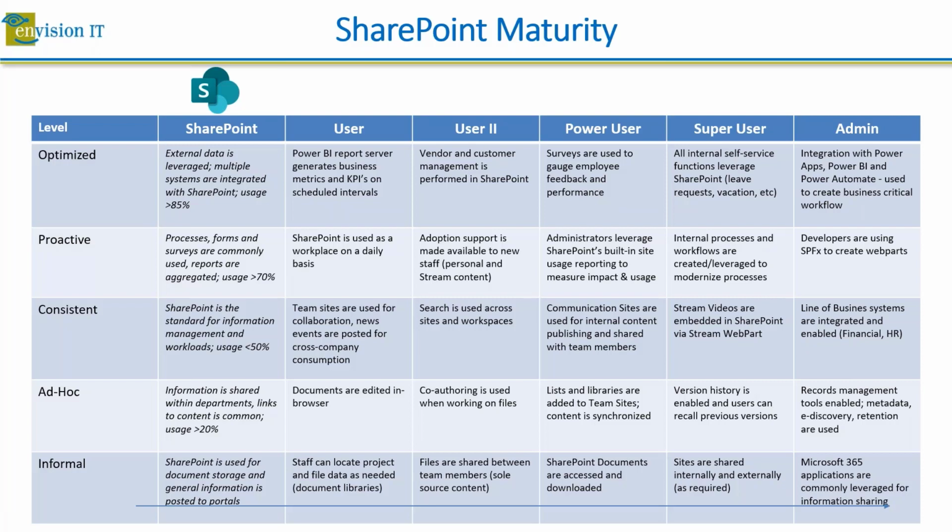Now, again, looking across the bottom within the informal section, we want to make sure at a user level that staff are aware of file constructs and document libraries, as well as where information needs to live. We want to ensure that files are being shared correctly between team members, which means single source content or sole source content, and ensuring that team members and colleagues are sharing content on a one-to-one basis, meaning through and via link, as opposed to sharing source documents where you don't have one version of the truth and you end up with many versions of many documents and then a mess when you try to consolidate everything.